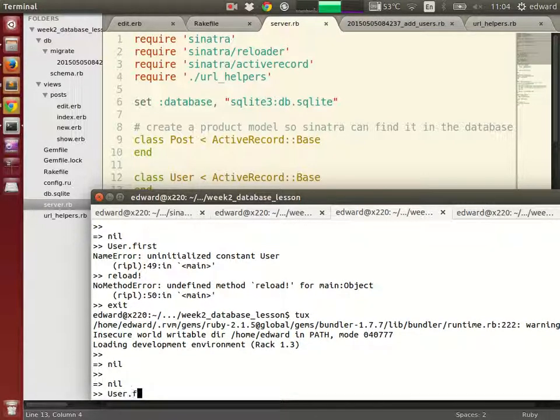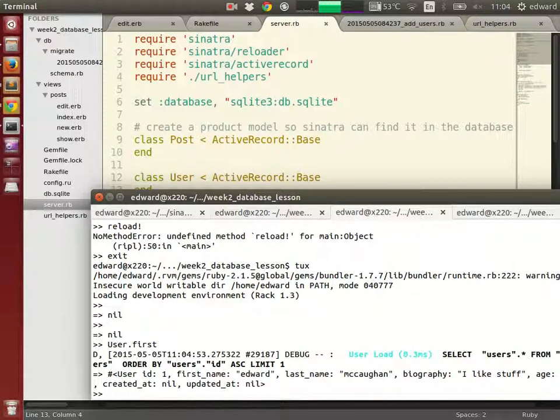But now user.first. Did you also restart the server? Doesn't matter. I think the server won't need a restart, but that's kind of just a guess. To be honest, with the server restart, you try it, and if it doesn't work, go for it. Okay, but now we can use the user object in Rubyland.